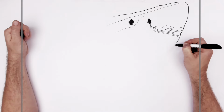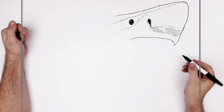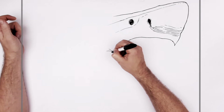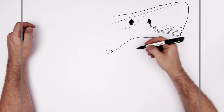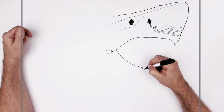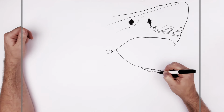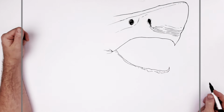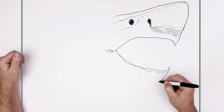Now, the mouth. The top lip just comes around here, and it can be bumpy as well, like that. Then we'll bring it down the back here. We could do some cracks in his skin or scars and stuff. I'll add a few of them when we get to that point, scars maybe on his nose. Then the bottom lip, bumpy, coming around here. It gets all kind of gnarly around here. There are some scars and textures around all this, all this flesh and stuff down here. It's like he's got cuts and stuff on his lip. And then the belly of the beast goes around this way.